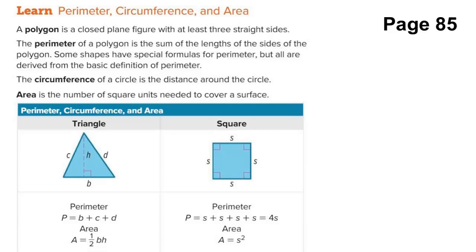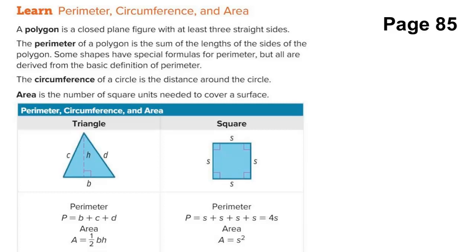Why they have 2 words for it is beyond me. I don't know. I didn't make it up. Perimeter we usually use for polygons, things that have straight sides. Maybe that's why we have a different word for it. So perimeter is the distance around the outside. Same thing with circumference. That just means I'm talking about a circle. What is area then? It's the inside space. So if the perimeter is how much fence I need to go around my yard, the area is how much grass fills in the inside of my yard.